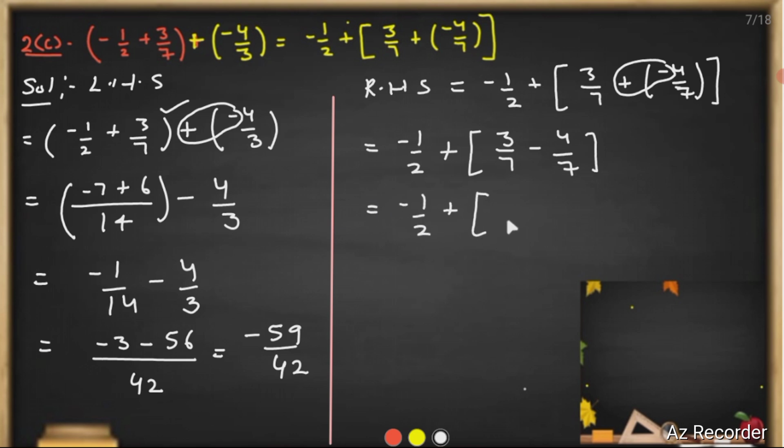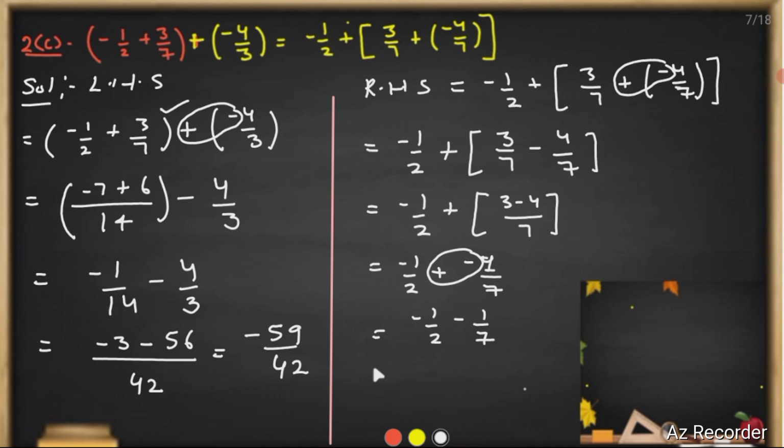So we will take the LCM. LCM is 7, 3 minus 4 bracket close. So now we have negative 1 by 2, and the answer will come negative 1 upon 7. So again a WWE fight is here, so we have negative 1 by 2 and negative 1 by 7. Again a little mistake students here, we have to take 3 here. We have to take 3 here. So I'm going to rub this.